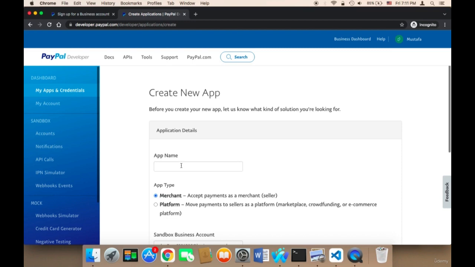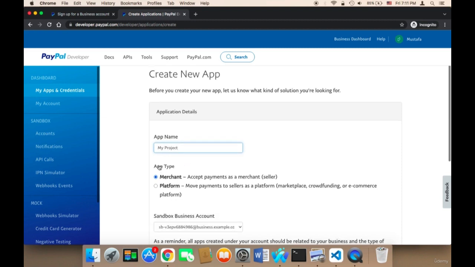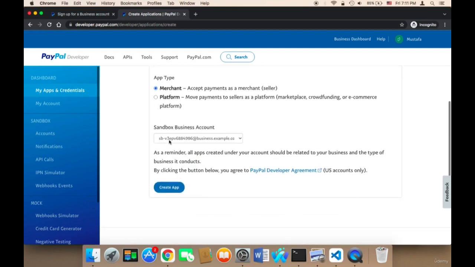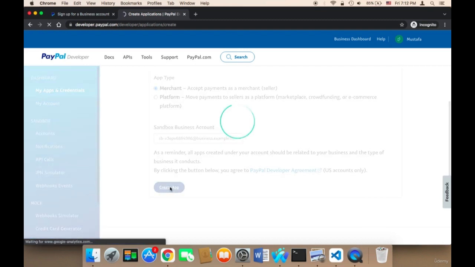I'm going to say here, My Project, just My Project. And then here you need to select your merchant or platform. And here I'm going to select this option. And then this is very important. You need to select the business account. So the business account that I have just created is this one, is this email. And then just click on Create App. That's it. Pretty simple.